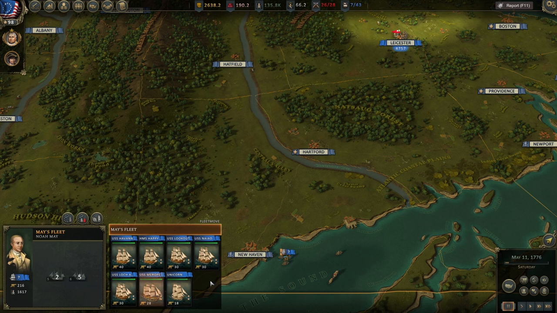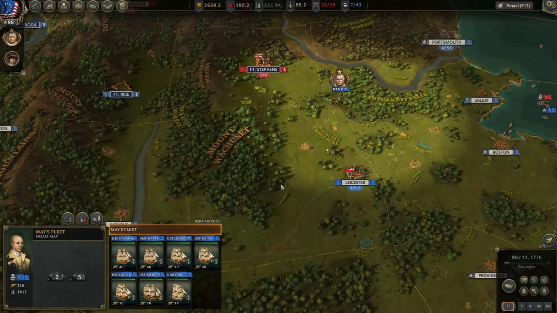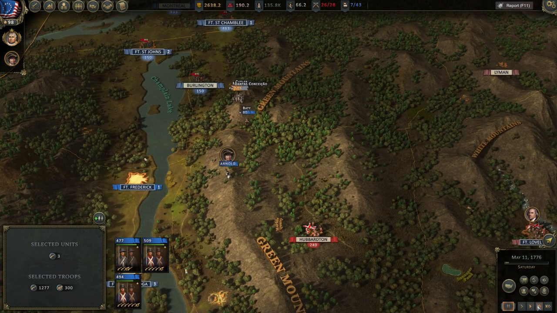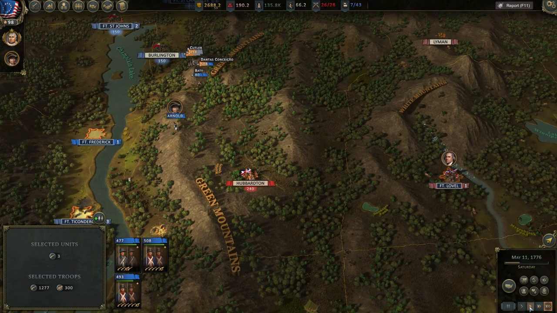Alright, so I took the brig. Unfortunately, I didn't actually have enough small crews to crew the cutter. So that was a little bit unfortunate, but not a big deal. Alright, so most of these guys are now pretty much in position. Hopefully this will draw some of the attention from Fort Lovell, maybe.